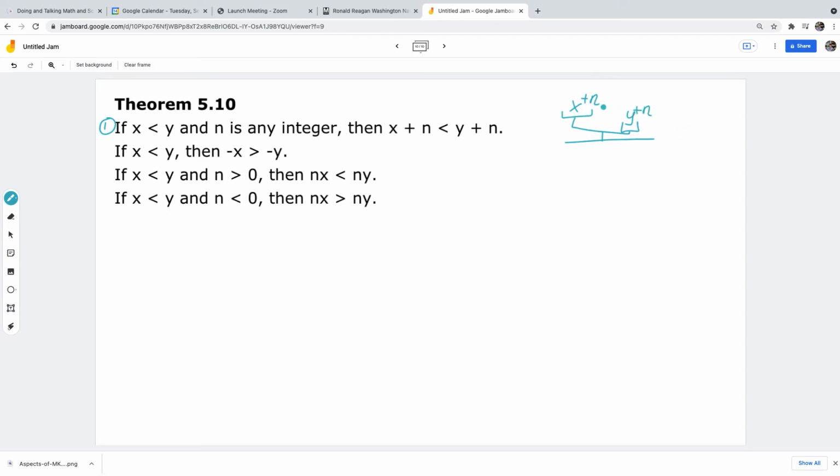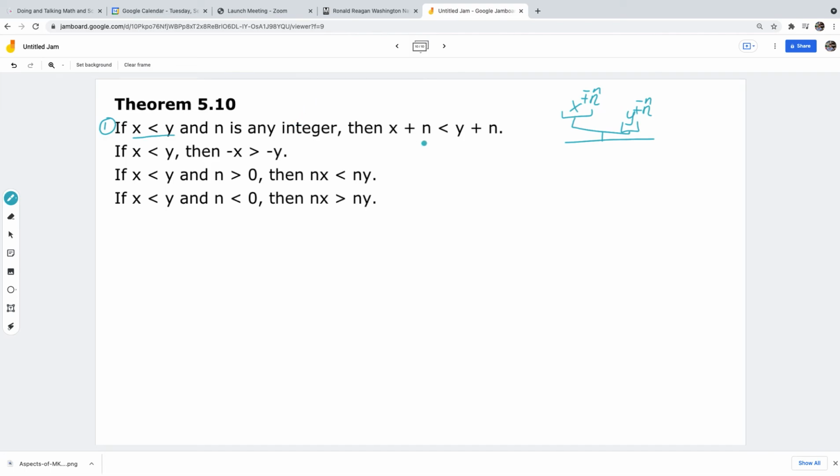If n is a negative integer, what happens? It's something like you are taking away a natural number there. So you are taking away that much from both sides. Then what happens? Still this side is heavier, right? So when you have an inequality like that, even if you are adding a certain number on both sides, exactly the same amount, it's still the same inequality. Even if you are taking away the same amount on both sides, it's still the same inequality.